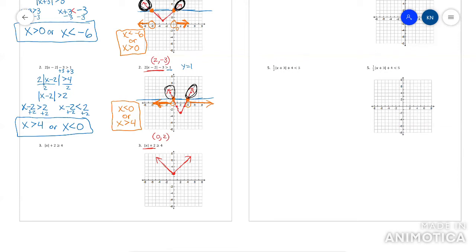Okay, graph the other line. It says y equals 4, which is here. Find out where they crisscross. Now it wants everything greater than or equal to 4. So everything that is above that blue line, that would be this section and this section.